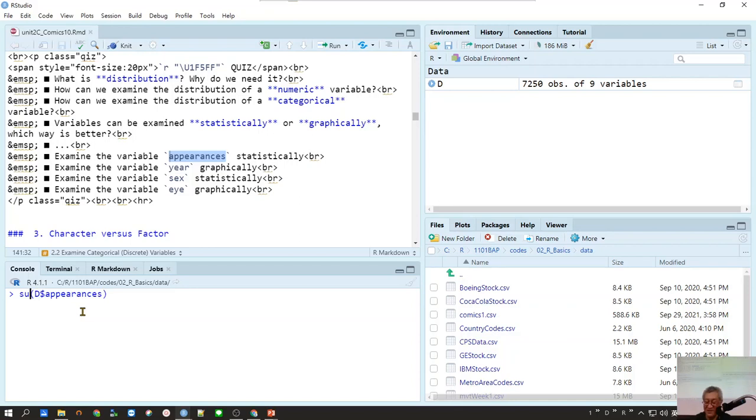Summary, yeah. Right. Now, how about we want to examine the variable year graphically? Let me pick another one. Where is Gong Li Wen?